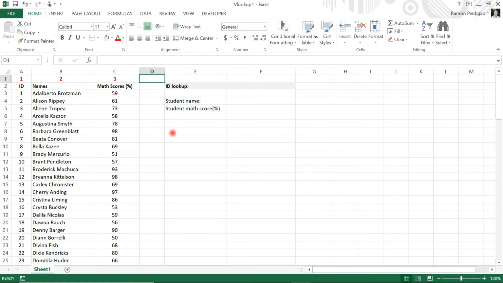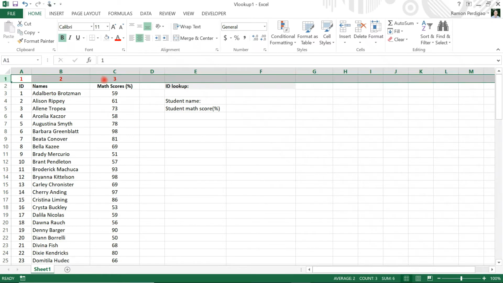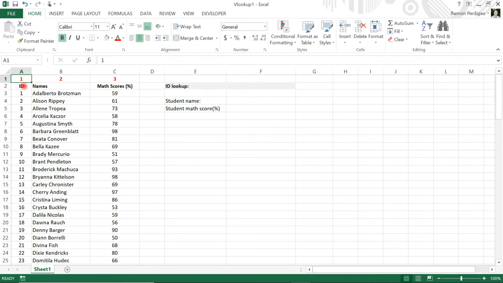When you are writing the function, you will need those index numbers. You don't necessarily have to write them in like I did here, as long as you know that once you select the area of the data that you're going to look into, the first column of the data selected is always number 1, and then number 2, 3, and so on and so forth.